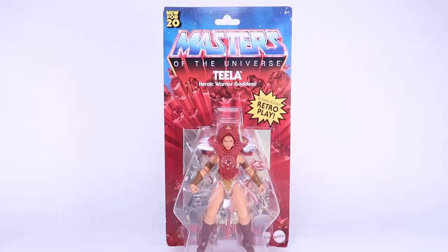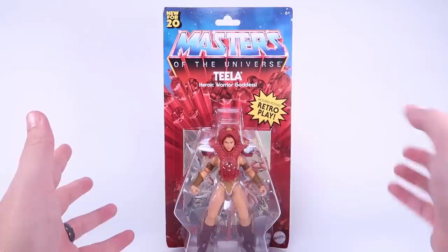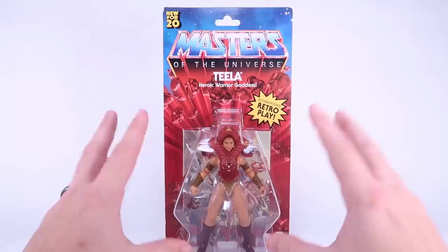I am continuing on with my look at the very first wave of the Masters of the Universe Origins toy line, new for 2020. This, of course, is the brand new Masters of the Universe line, now hitting retail stores, which is sort of like a throwback to the original Masters of the Universe toy line. As you can see right there on the yellow blurb on the box, modern posing, retro play. So they're going back to that 5.5-inch scale.